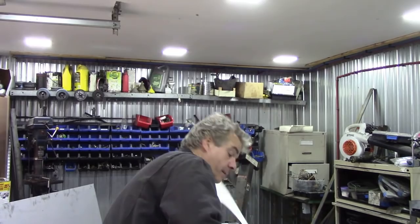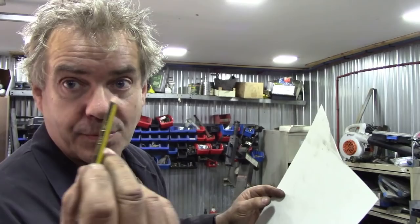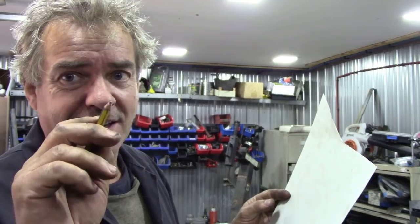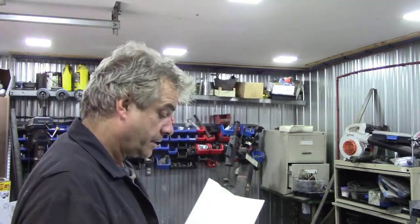Now, one thing I was going to show you: use a pencil. Don't use a Sharpie, use a pencil, because you can get a nice straight fine line where you want to cut. Sharpies are a bit too broad, not unless you use a very fine point. But I tend to do all my marking out in pencil. Now, using your sharp knife is really easy. I don't need to tell you how to do that.